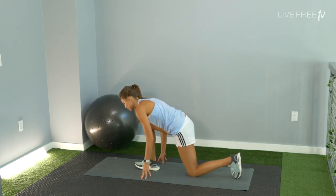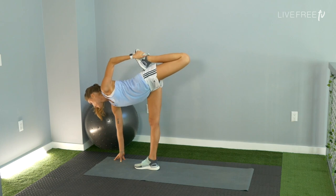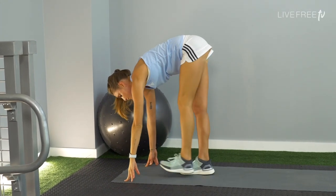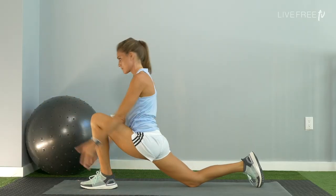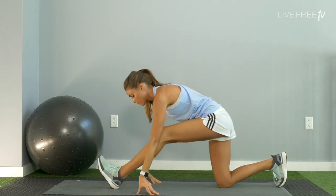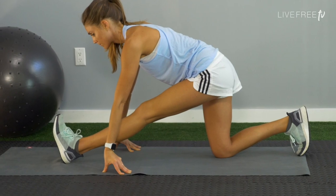Ground the right foot to the floor. Move to a quad stretch — right hand is down towards the floor. Bend the left knee and bring the heel to your outer left hip. Lower that left foot down to meet the right, and simply step the right foot back into a low lunge — right knee down. Arms up overhead, back bending. Into that half split: move the right knee back a couple inches, extend through the left leg. Hips over the right knee. Spine is long, breath is long.